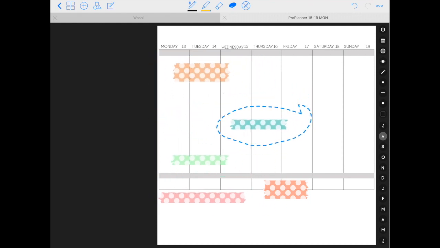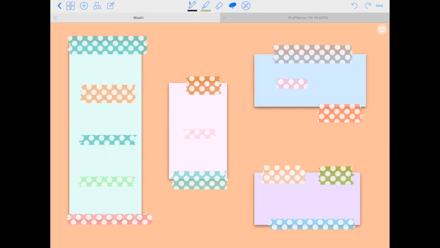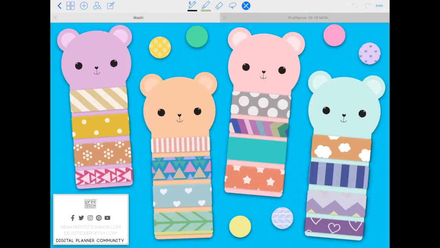To resize, just make the circle with your lasso tool, tap and click on resize, and then you can adjust the size so you can use it as a header or anything else you want. Now going back to the book, as I said, all of these here are designs, all of these on this other bar are designs as well. So you have a total of 16 washi designs in different colors and sizes. But also, as a little bonus, you have solid colors and patterns at the end of the book.